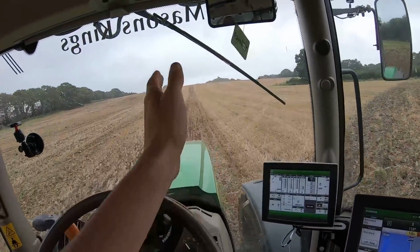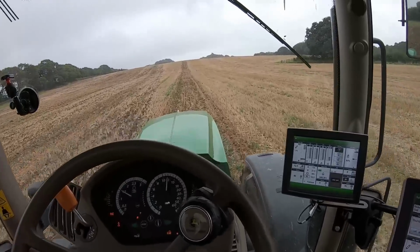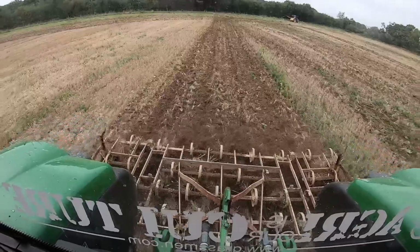And it just means when I go across them at an angle, I don't get pulled into the tram line and off the auto steer mark. See, it works it one way, works it again the other way, just leaves it nice and level so we can travel across it.